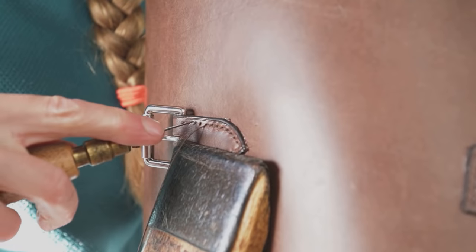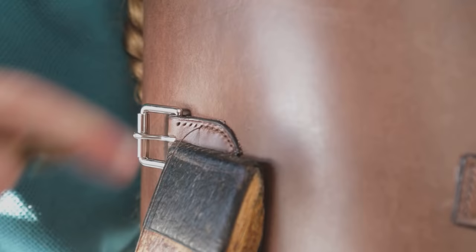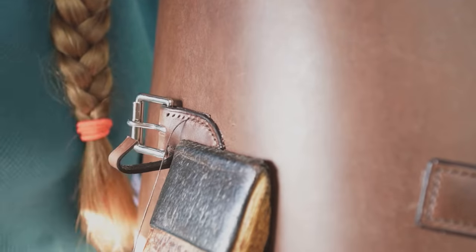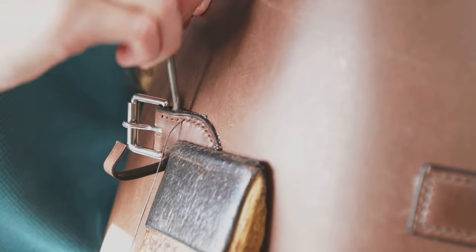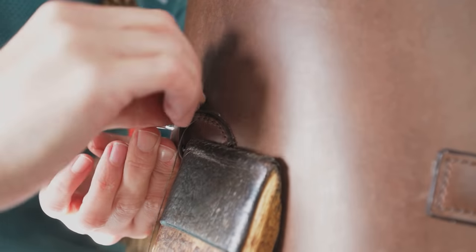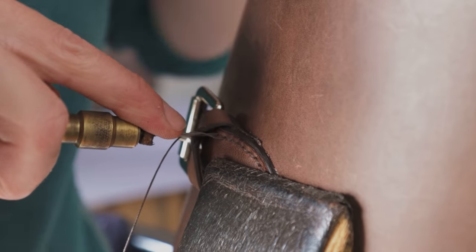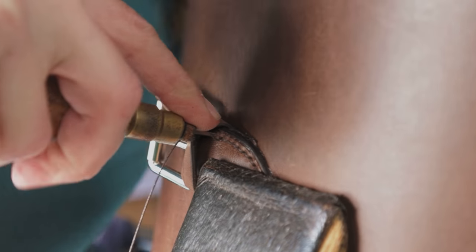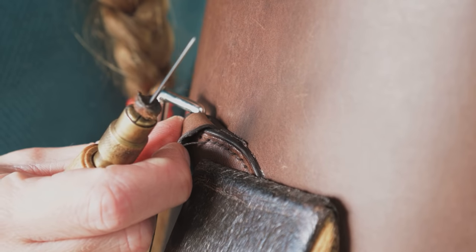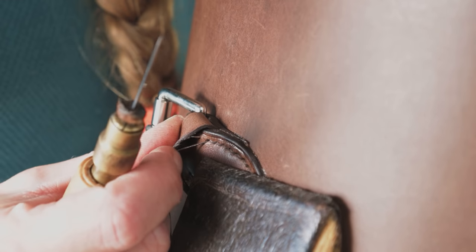And now once you get towards the end of your buckle shape, what we're going to do is pre-awl the last four or so stitch marks of our shape. And then we're going to put our loop in place. Doing this means that we've got a bit of a guide already there for our awl to follow when we re-awl the holes with the loop in place. And we want to aim to get our awl into the original holes that we have on the back side of our bag.